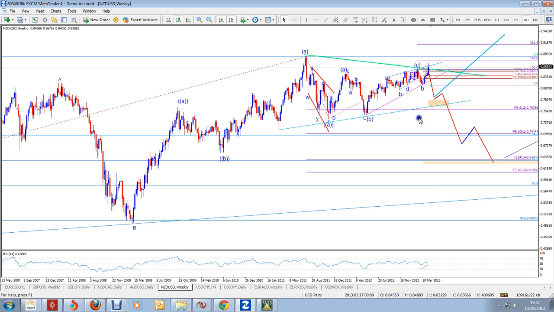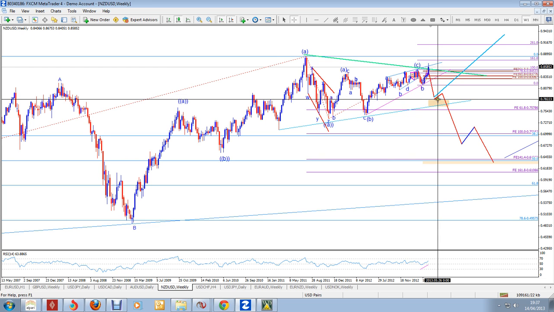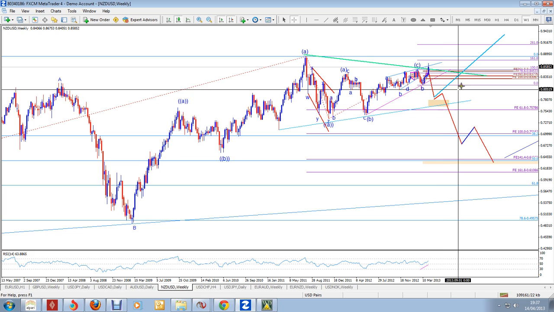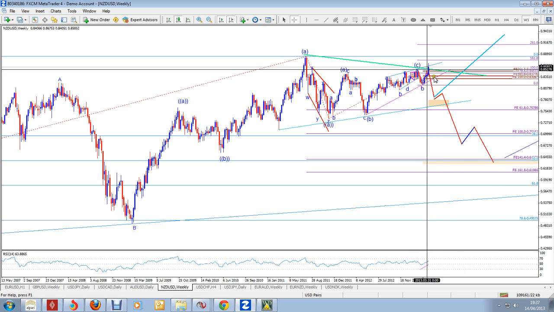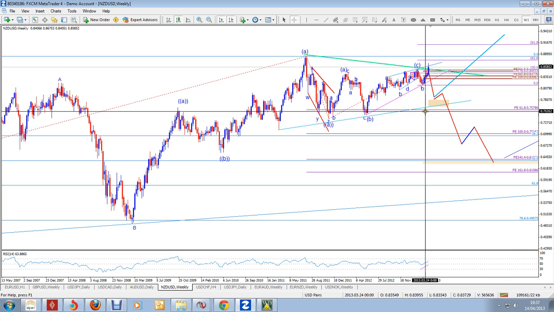So both Aussie and New Zealand dollar look like they're going to be retracing in the next week or two, coming to an area where they are likely to then find an intermediate bottom and then head higher, or they'll continue much lower before they find an intermediate bottom from where to move up. So New Zealand dollar and Aussie dollar, I suspect that they will both weaken, but we will need to watch this.